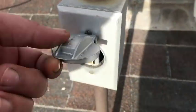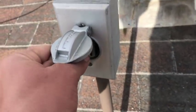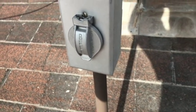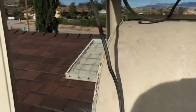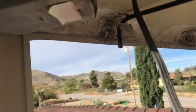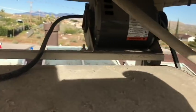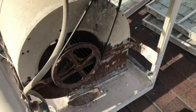Look at how nice this is. There's an off switch. So, that's handy. And up here, I've got plugins, which is even handier. So I can just unplug that, take the motor off myself.